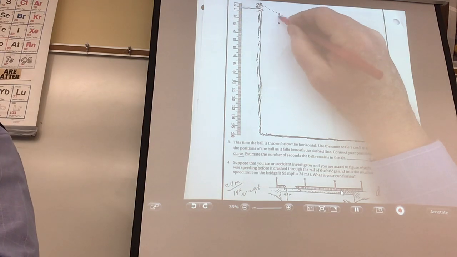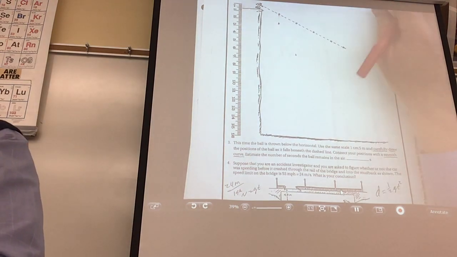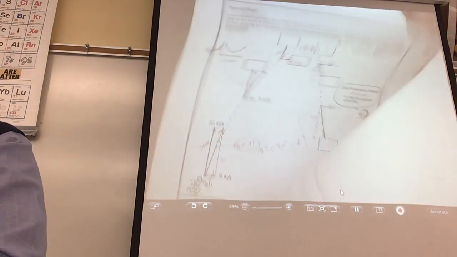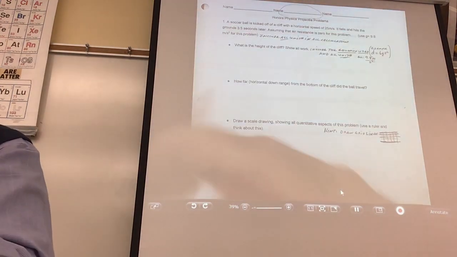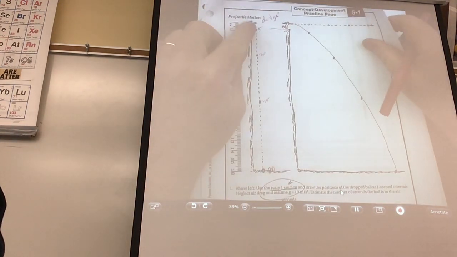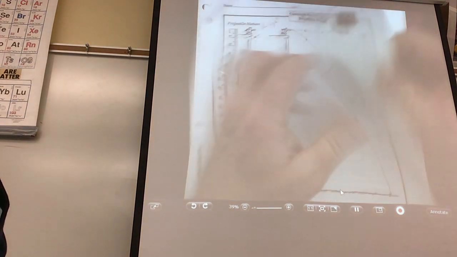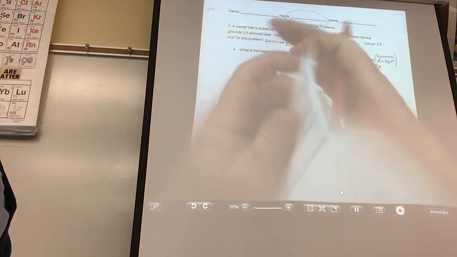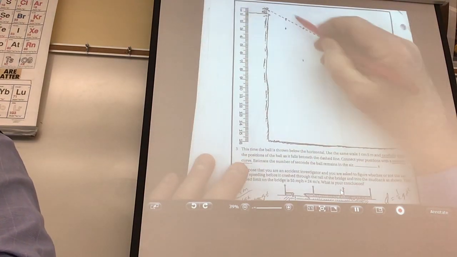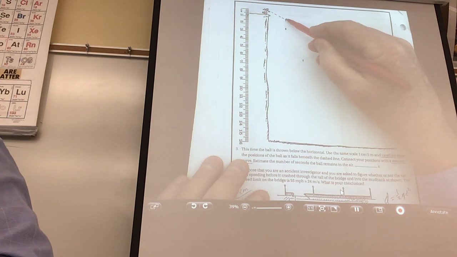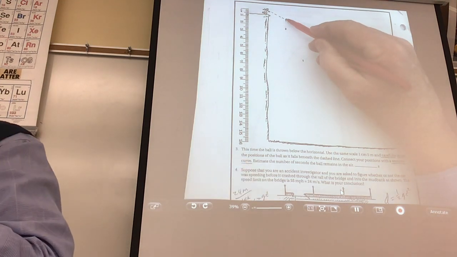How many meters? Wait a minute. You want to do it again? How many meters at the end of 1 second? How far does an object fall? 5 meters. At the end of 2 seconds, how much? Isn't that right? 20. So when you go over here, I should be right here at the end of 1 second. Well, you're not, because you're going to be how far below that point?